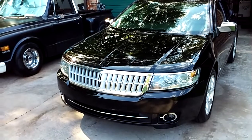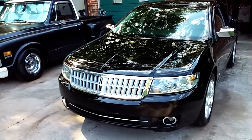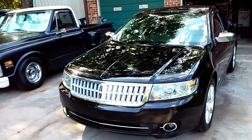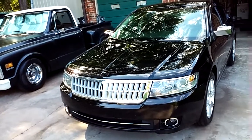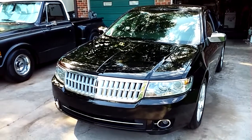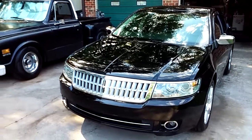hailstorms, rain, wind, whatever. And so they made me sign a contract saying, and they wrote the mileage down and everything on this car. So I didn't get to drive it very well. I didn't get to drive it at all for about several months, probably 6 months or maybe more than that. But I didn't get to drive this car because I was under contract through Lincoln, not to drive this car. So it stayed in the garage.